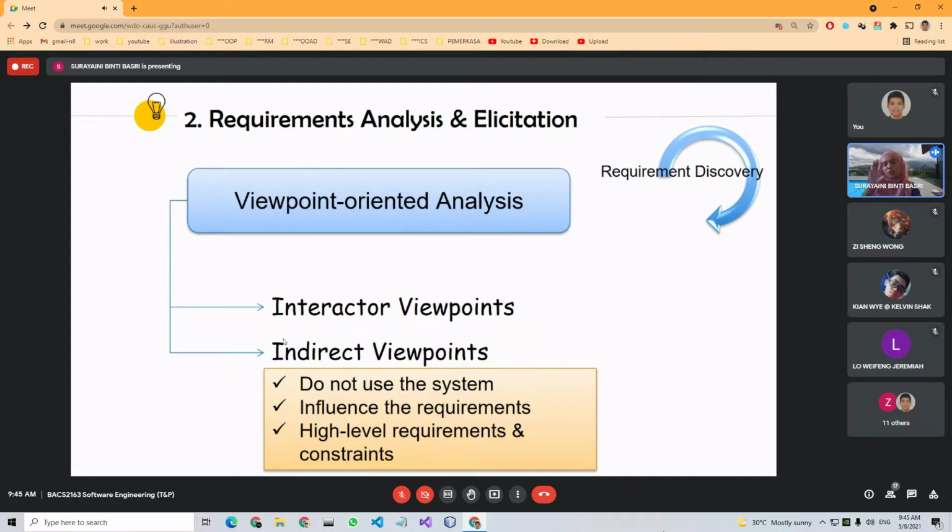They only know that, but they don't know the details. That's why it is a high level requirement. Meaning the stakeholders do not propose any requirement that is very detailed, but they can give high level requirements and constraints.